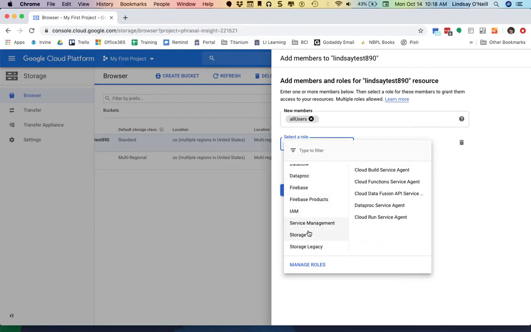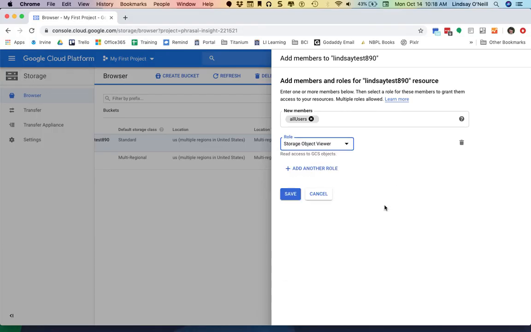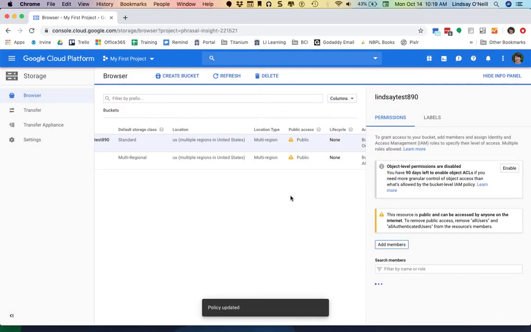And then I need to select a role for all users. I'm going to scroll down to storage and select storage object viewer. This will give all users that visit this link, whatever link I share, permission to read, not edit, just read all objects in this bucket. And then I have to click save to make sure my settings save.